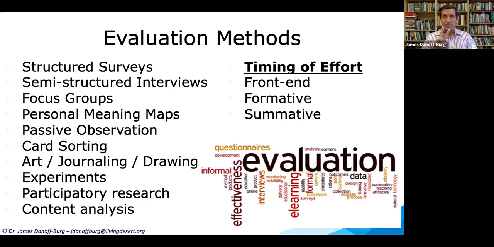Formative evaluations, the second type of evaluation method by effort, are evaluations that are done while you are doing the intervention. So you have an education program and you want to see whether it's meeting your project. The education program is supposed to go for a year, but say 6 months in, you want to be able to see whether it's making a difference already and whether you could improve it. If you did a 6-month evaluation in the middle, basically, of the long-term intervention, that would be a formative evaluation because the project is taking form.